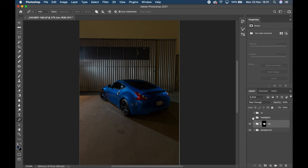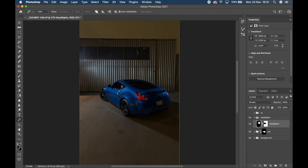Now obviously there's much more to do here. We've got those lights that we need to put on, so let's have a look at doing that. And this is just one exposure set to screen. I always like to have my headlights and tail lights set to screen rather than lighten. And personally, I just think it looks way better and you don't get any weird artifacting. So little tip for you guys if you've not heard that one before.